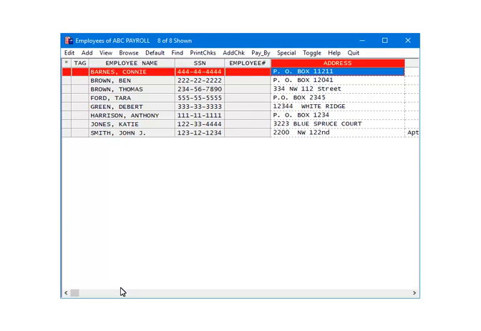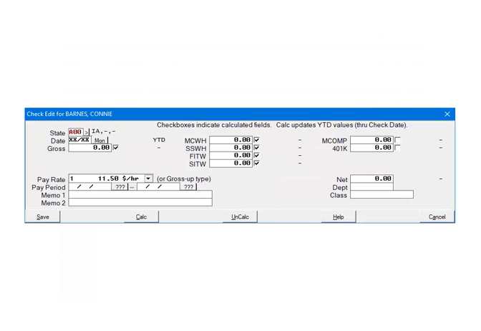Highlight an employee, and click Add Check. First, make sure that the correct state is selected on the check. If it is not, click the arrow and make the correct selection. Next, make sure there is a check mark beside the SITW field. If not, check it. To test, enter in 1000 in the gross and make sure that any fields you want to calculate are checked. Click Calculate.